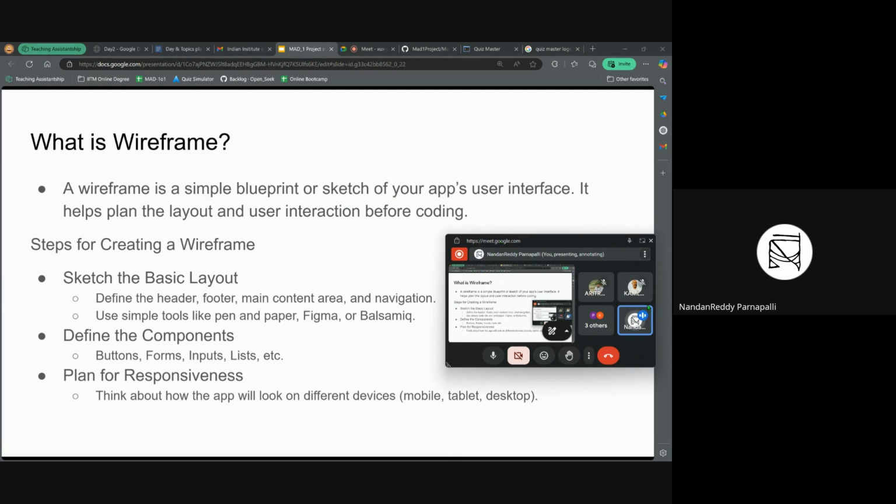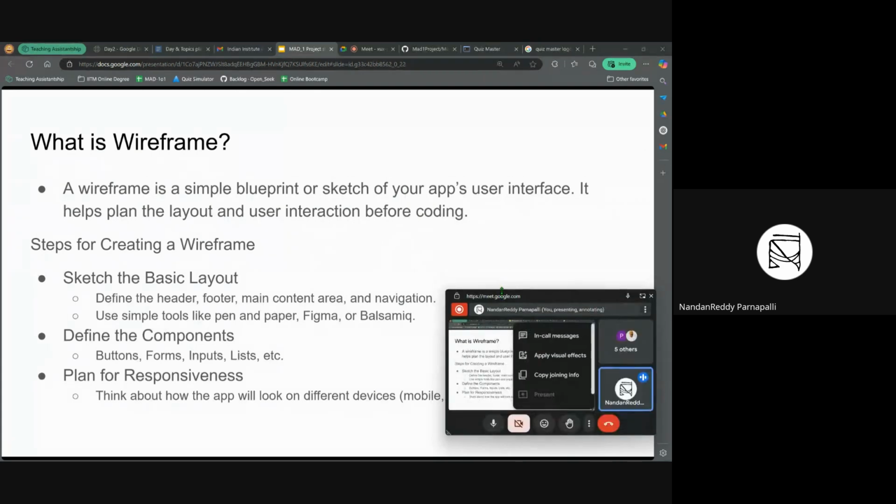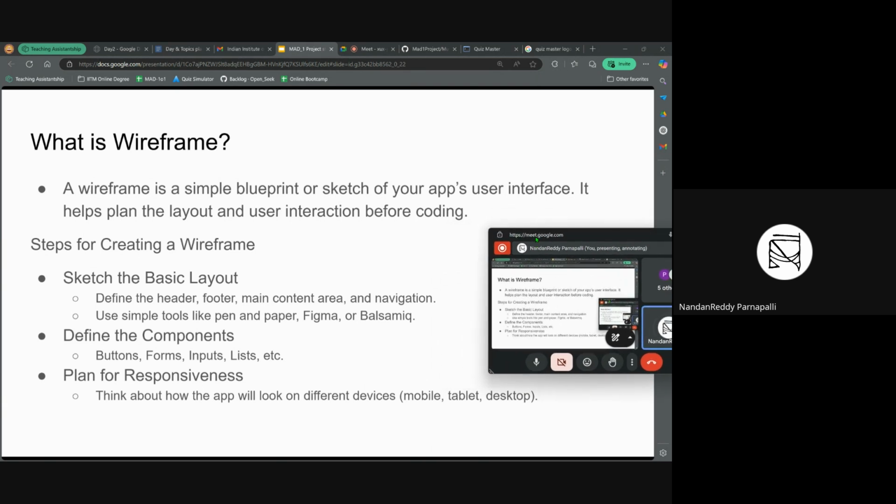Right now, this is also a UI. You have this end button, this options button, this hand raise button, every button. Instead of coding and then deciding how it looks, you draw somewhere how it will appear. Then you can define what happens if I click a button, all those things, in the starting itself, instead of after implementing, which takes a lot of time. You draw something, stick to it, and after that you implement it.